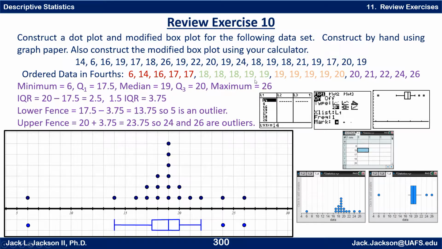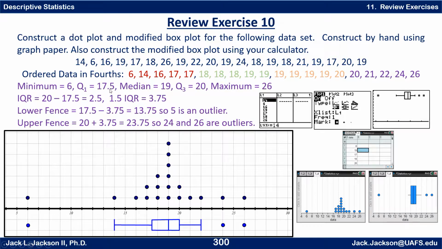Now, if we're going to use the TI-84 method, which is what we're going to do in this class, you take the lower half, including the median if it's there, and we look at this lower half and cut it in half again. There's 10 in the lower half, so the 5th and 6th one from the bottom, 17 and 18, must be averaged, added up and divided by 2 to get Q1. That's 17 and a half. Likewise, we take the upper 10, find the 2 in the middle, which is 20 and 20, and average those to get 20 for Q3.